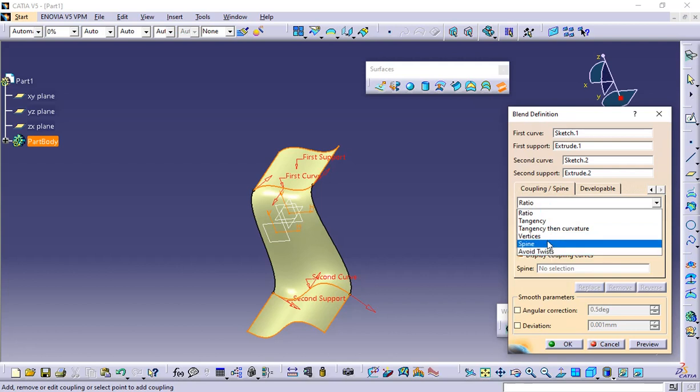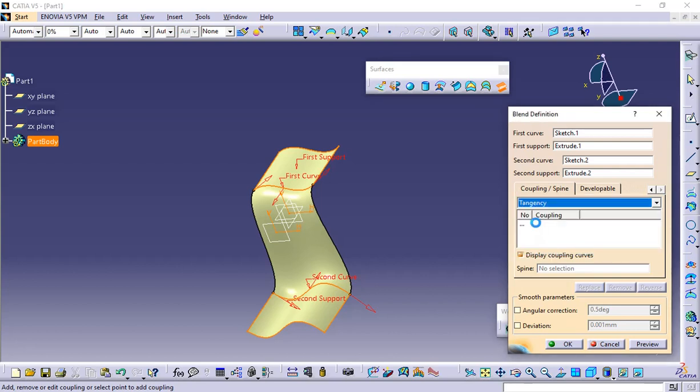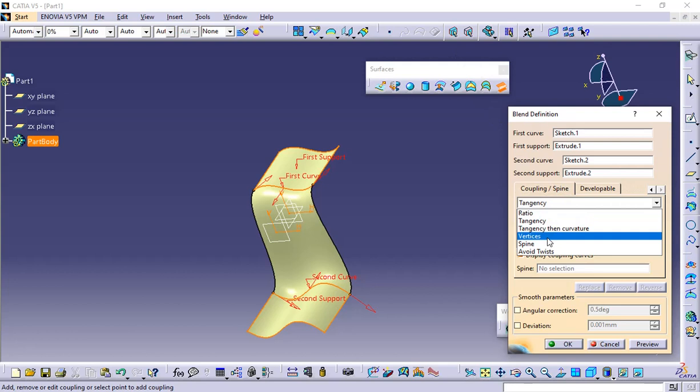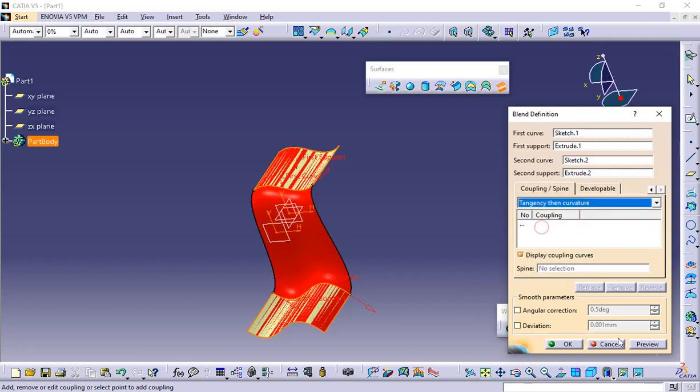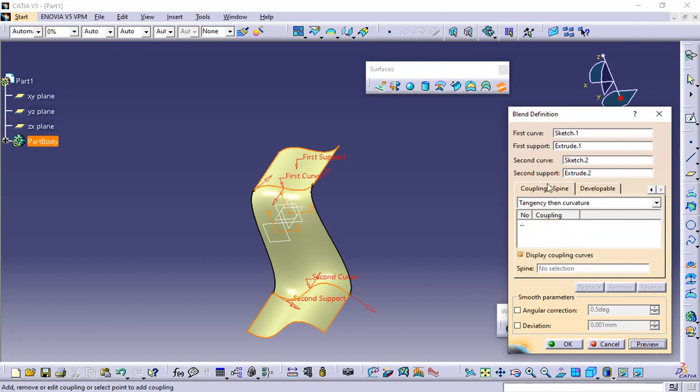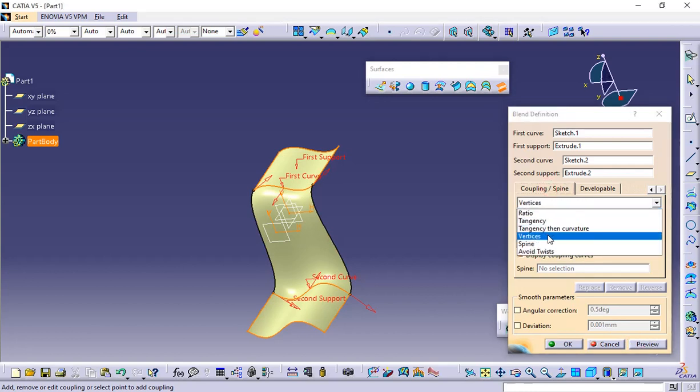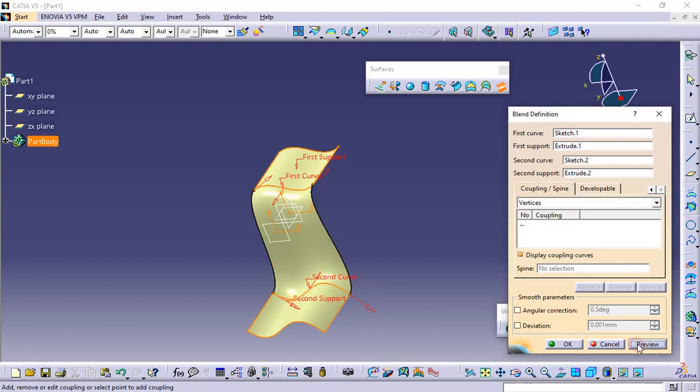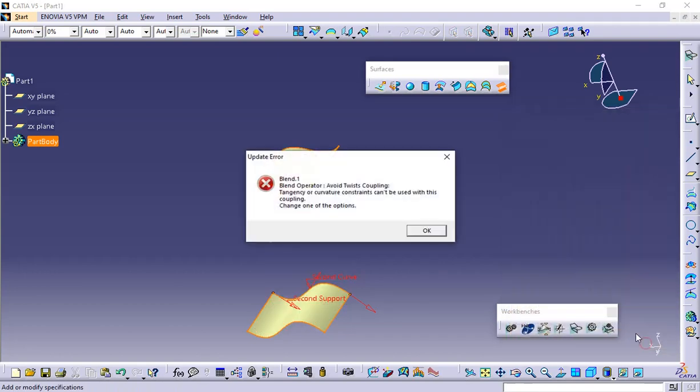Here you can use tangency, or same as the multi-section surfaces, there are different options like vertices, tangency, then curvature, and vertices.